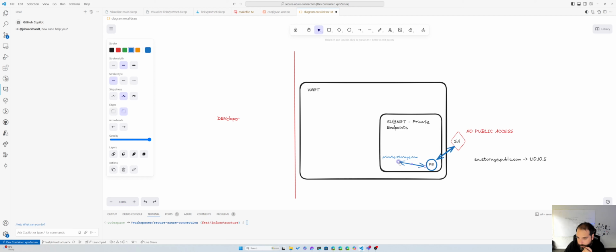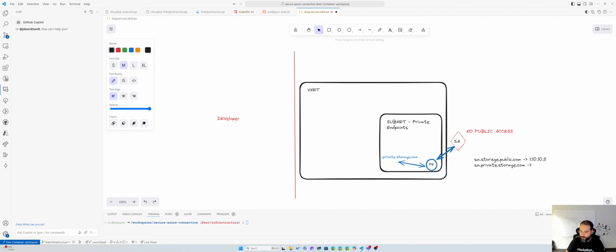So what this means is my private endpoint, this NIC card that is here, a network interface, will have an IP address that's going to be resolvable with this private DNS. What does it mean? Now my storage account that you see here will have an alias record that is going to be sh.private.storage.com.